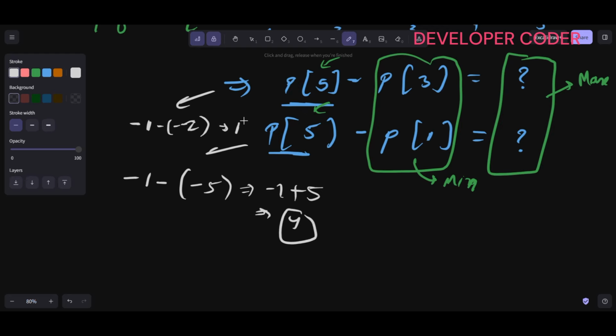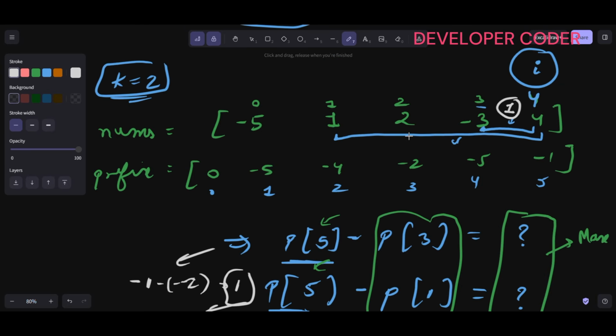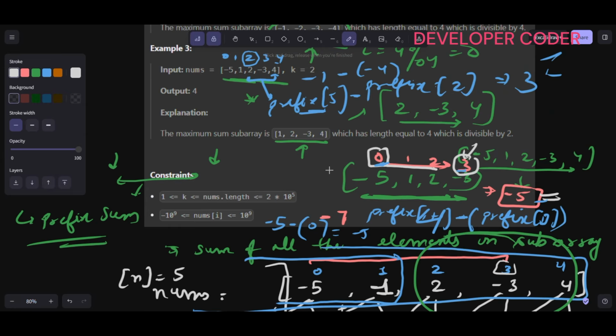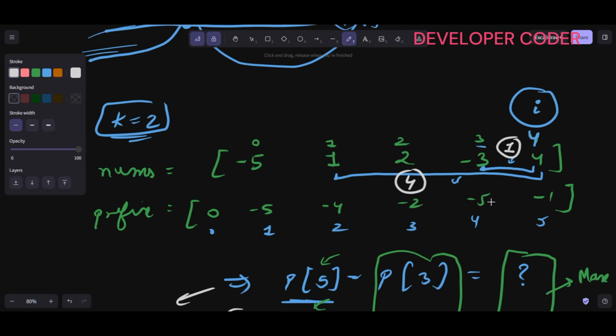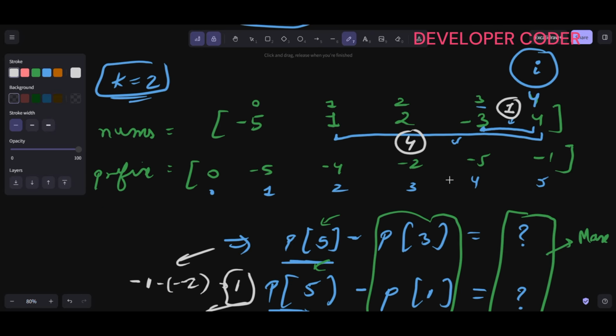So for this one I'm getting 4. We need the maximum. 1 2 -3 4 is also valid, and this is actually the output. So here we are getting max 4.